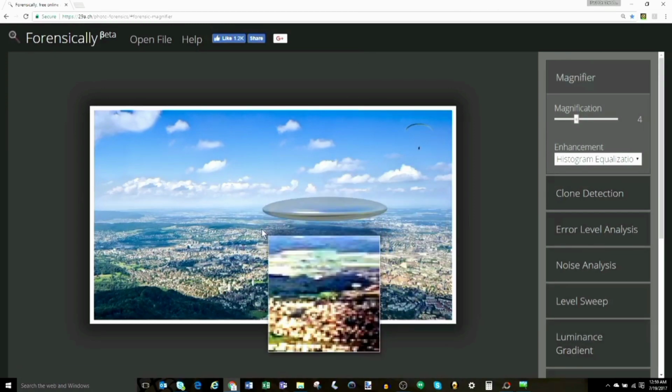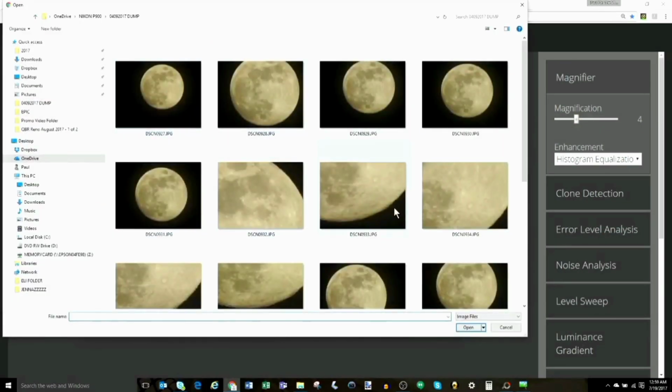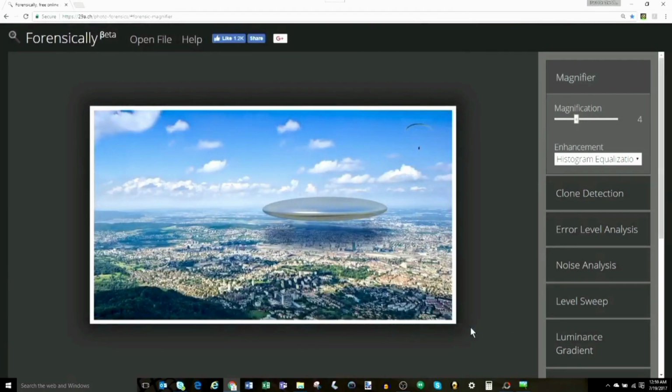Okay, just a quick demonstration here of some of the uses of these tools before we wrap up this intro video. I'm pulling in another one of my moonshots, which is a raw image taken with my Nikon P900 a few months ago during a full moon. One quick note, the image that loads when you first point your web browser to this site is a fun little UFO image that the programmer made, so you can immediately start playing with the tools and start seeing the anomalies and manipulations to the photo that he provided.